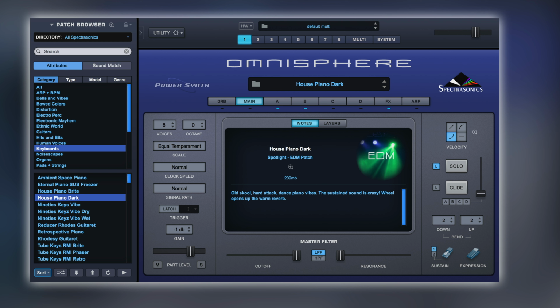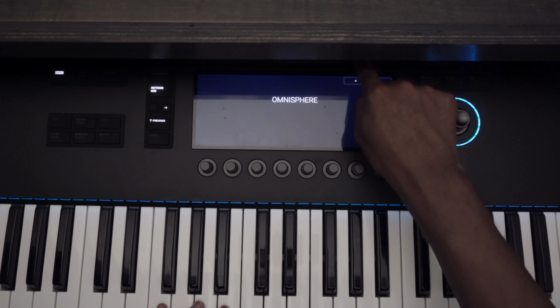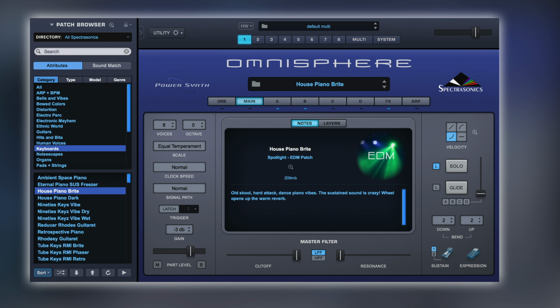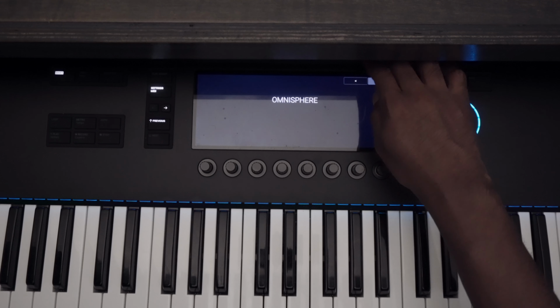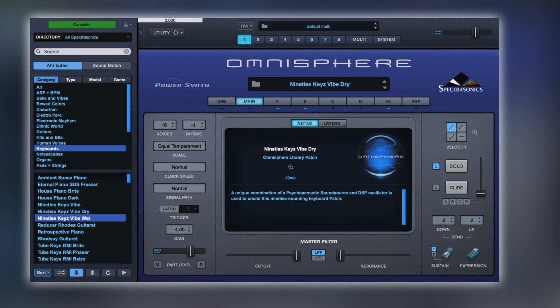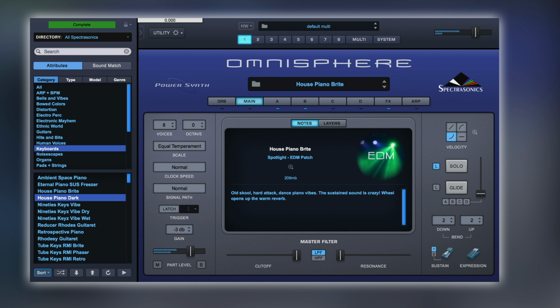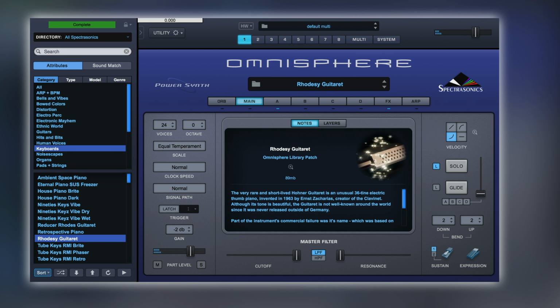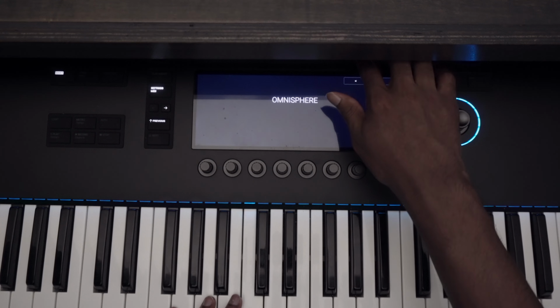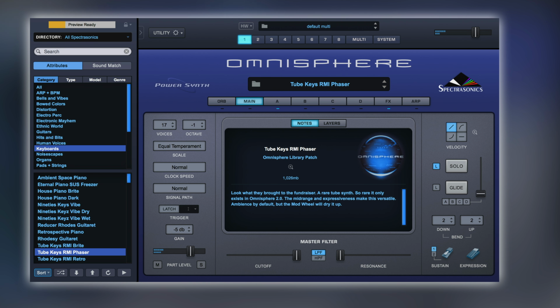And then the next thing I want to do is come back over here. And this is going to be the previous patch here. So I just do the same thing, Midi learn, click the previous button. And so now what I can do, I could go over to the next patch, or go back. And so that's all that I'm really doing for the programming for this portion here.